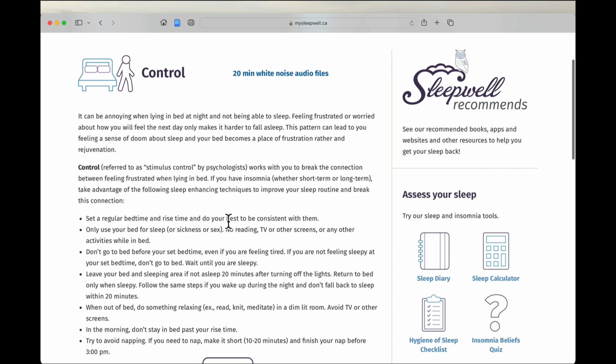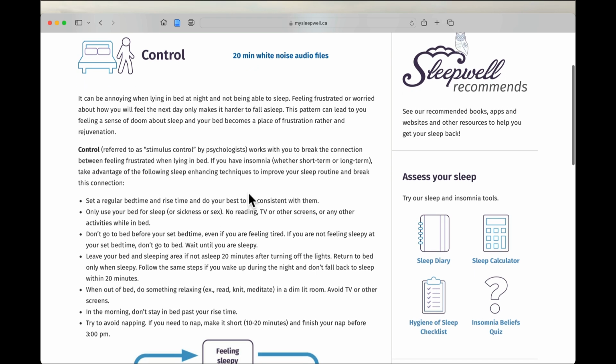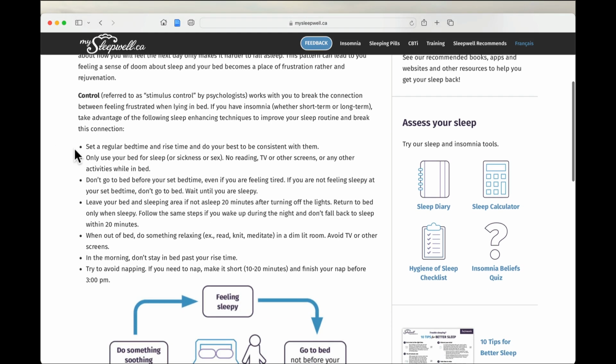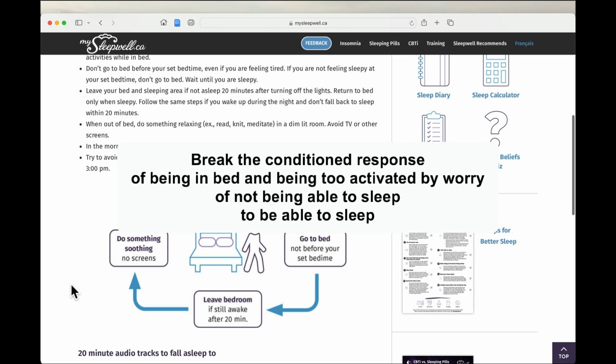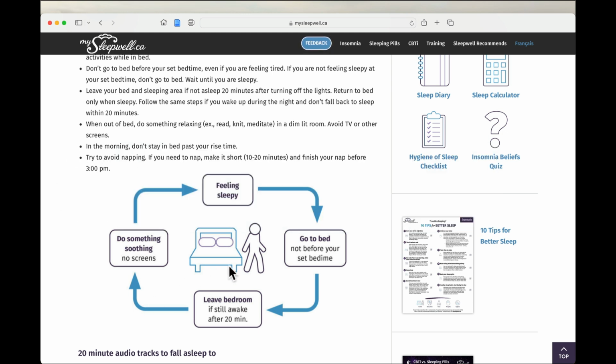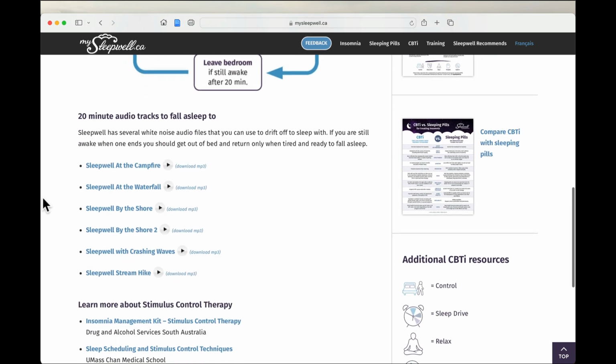The control page includes a brief description of the behavioral therapy known as stimulus control. Most important are the set of rules to follow that are designed to break the conditioned response of being in bed and being too activated by worry of not being able to sleep to be able to sleep. An important rule is to not stay in bed past 20 minutes of trying to get to sleep. To help with this, we include a few 20-minute white noise audio tracks for your patients to use.